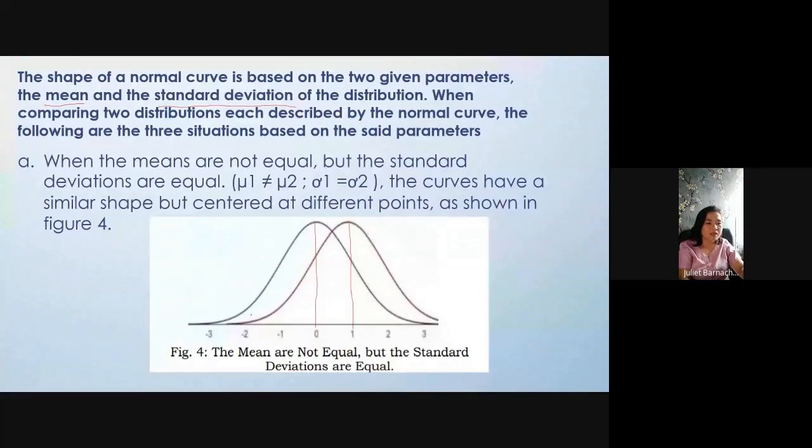So, ang magiging hitsura mo when you compare two normal curves having means that are not equal, magkakaroon sila ng differences kung nasaan yung normal curve mo. It's either nasa left or nasa right. Nasa right siya kung positive ang mean niya, nasa left siya kung negative ang kanyang mean. But their sizes are the same since they have the same standard deviation.